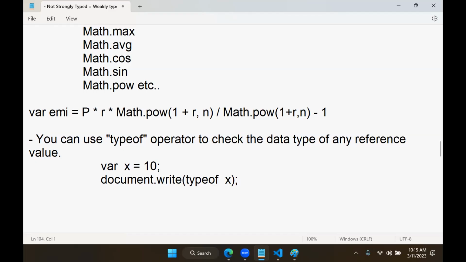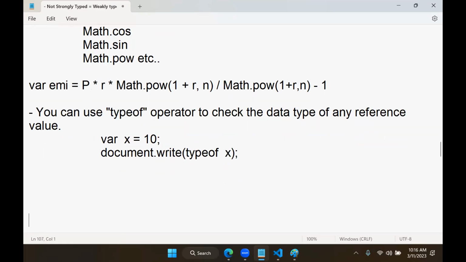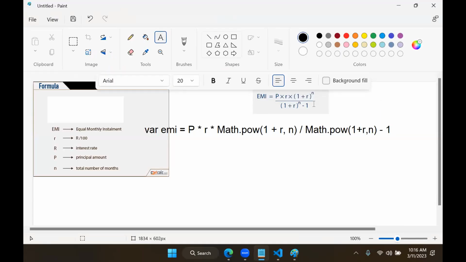But if you are trying to check, when it is not a number, is it a boolean? Is it a string? If it is a boolean, do one piece of work. If it is a string, do another. In that case, typeof is important. So we can verify the data type by using this.